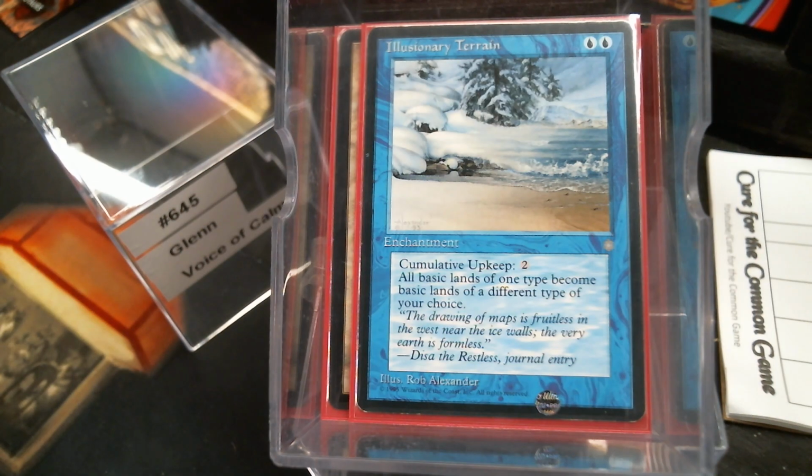Illusionary Terrain. Now this one is kind of more of a Brian Kibler pick, I'll admit. The way cumulative upkeep works is you put an age counter on the permanent during your upkeep and then pay the cumulative upkeep cost per age counter. Well, we can't get counters. So you can change one basic land type to another land type, and you can find out what basic land your opponents have the most of and make friends that way.